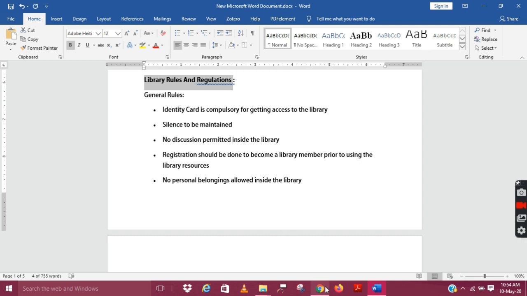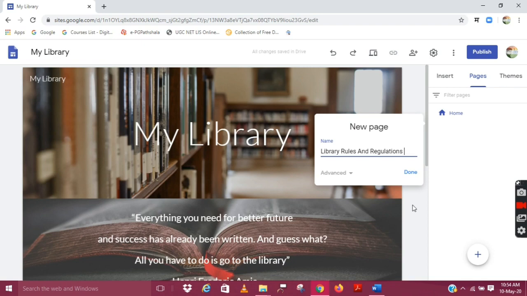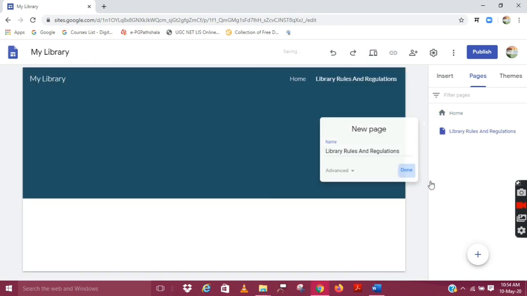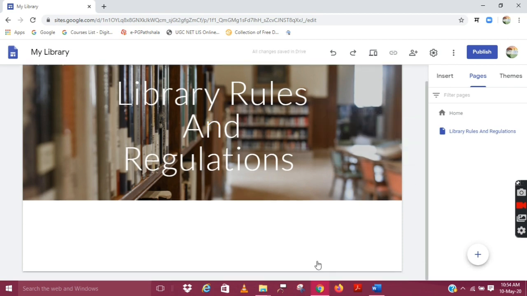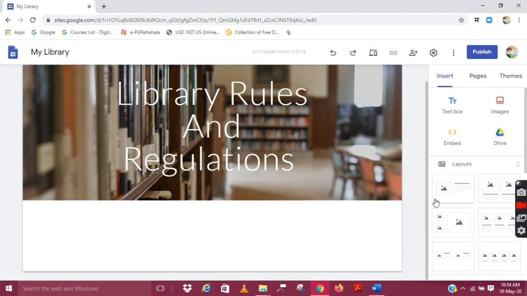Copy that. After clicking, see the page is created: Library Rules and Regulation. Now, for adding text, you can choose any layout, or you can directly add text by clicking on the text box.